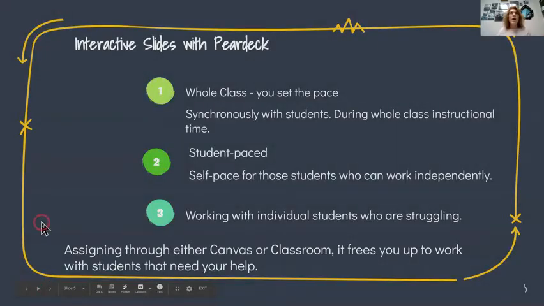Okay. And you have to think of Pear Deck as interactive slides. So you can do it Instructor Run, which means you're doing it as whole class. You control the whole slide deck, the pacing that the class is going. You also have the option of doing more student pace. Now, this is great when you have them in breakout rooms or asynchronous work. You have a slide deck that is already prepared with Pear Deck, and the questions and student answers are going on that. And then you can just go ahead and have them do them by themselves.